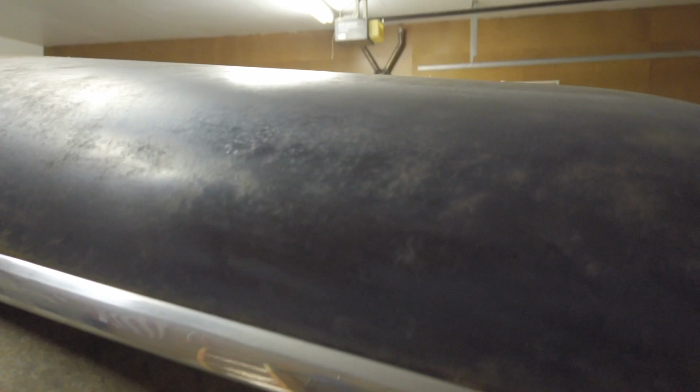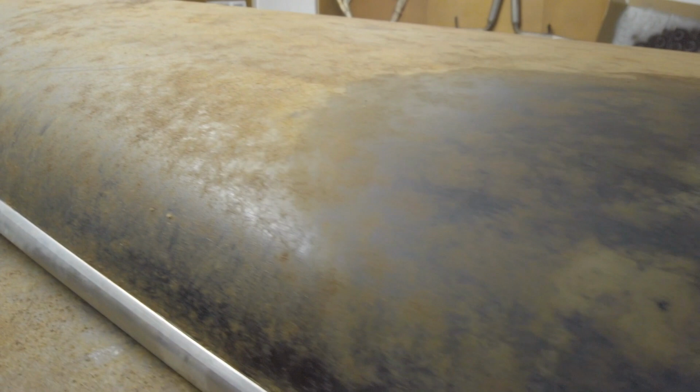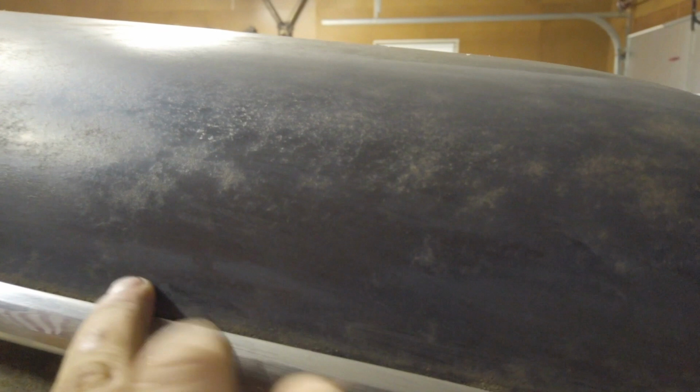Did a little test piece here with just some Scott spray WD-40. That's how it was before we dried it. Then after. And I hit it a little bit here with some clay bar, and it actually started smoothing out really nice. So I have faith that this is going to clean up okay.